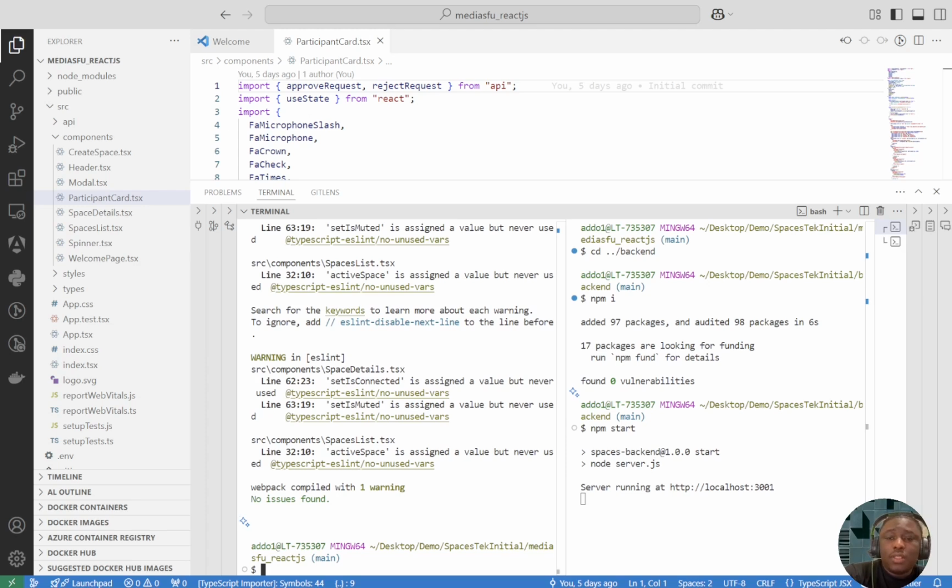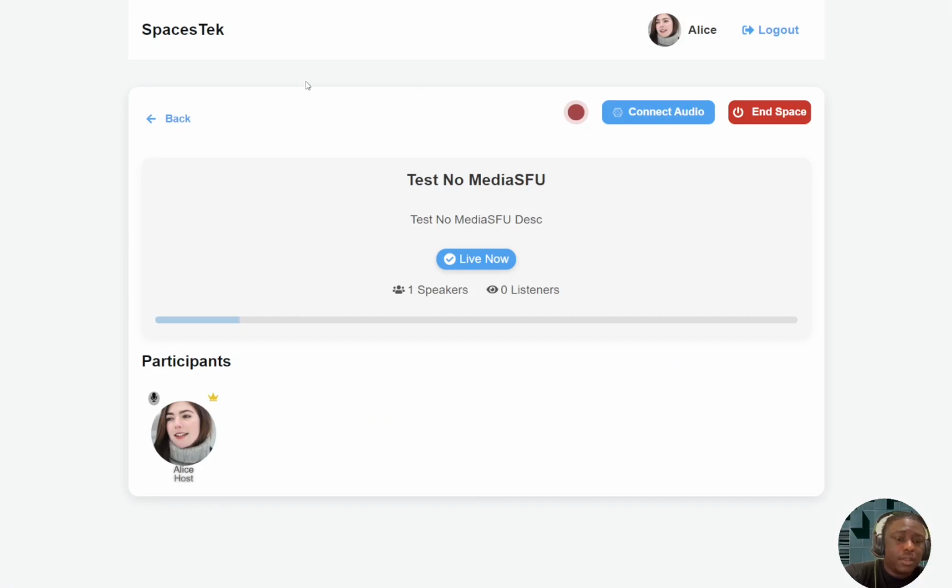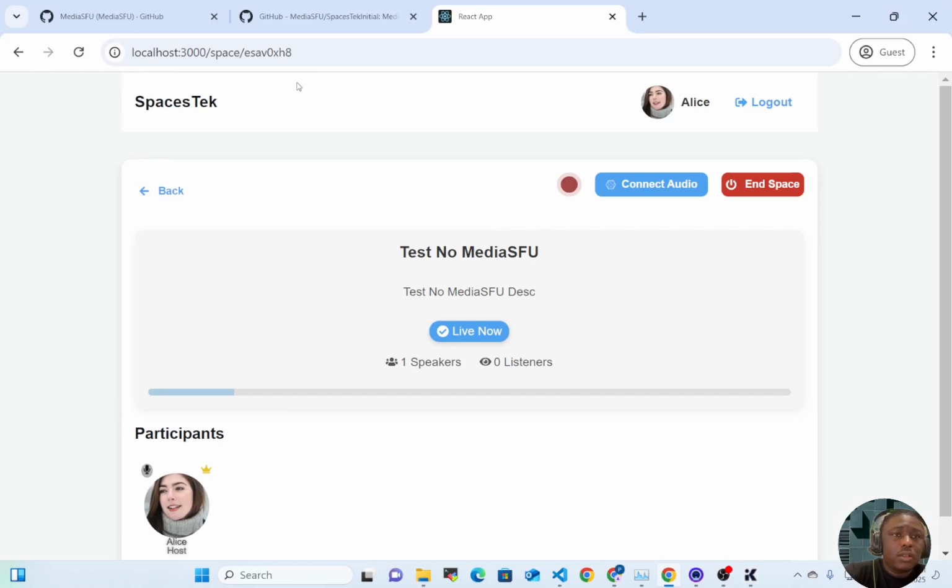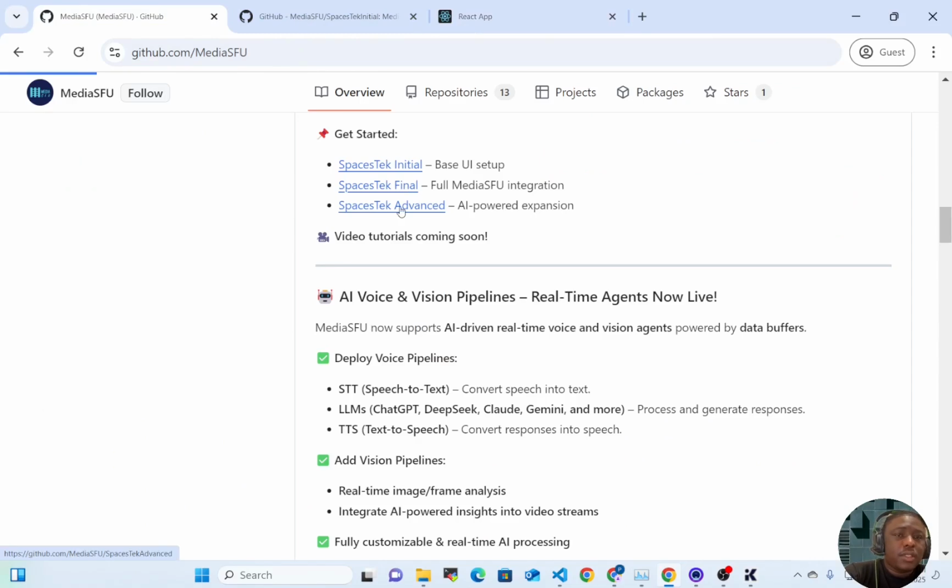What we normally recommend is for you to use an override. So I minimize this and go to my SpacesTekFinal application.